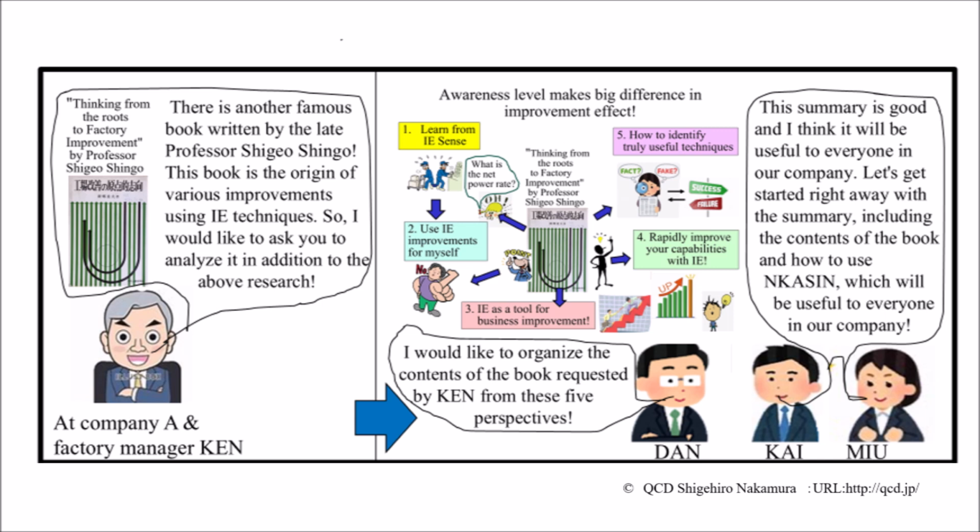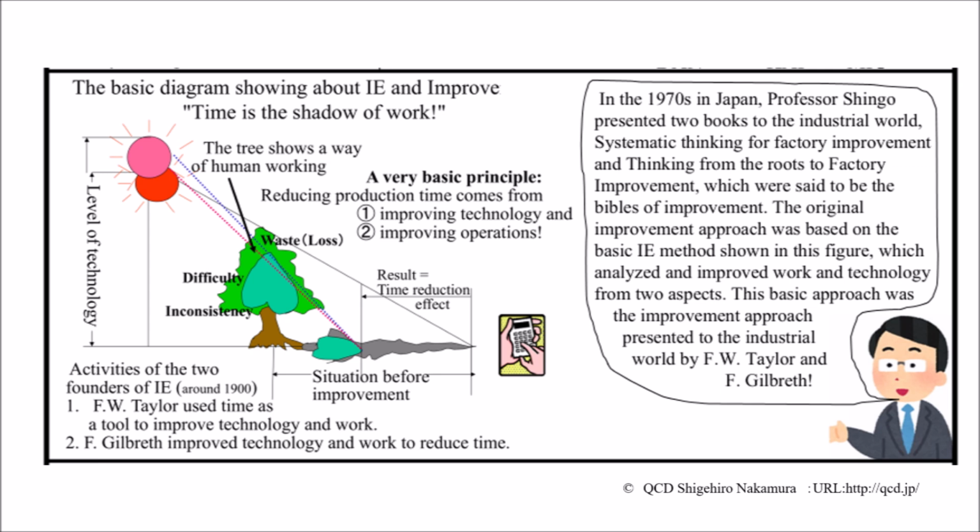As with the previous book, this picture book introduces the process in which three people from a fictional company A form a project team and work to strengthen the improvement capabilities of everyone in the factory. Professor Shingo's book has been opened to the industrial world, focusing on IE methods, using QC and VE, including single setup, Poka-yoke, Toyota's JIT development, and even manufacturing technology improvements at many companies.